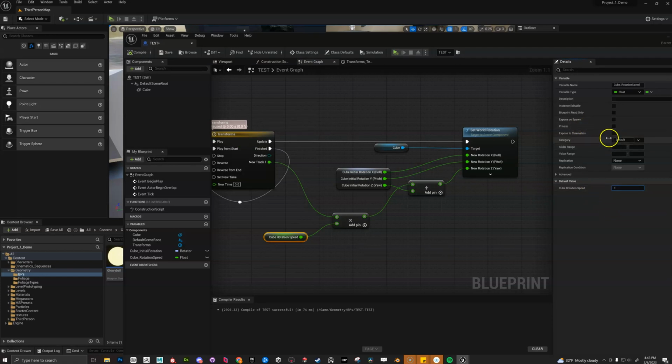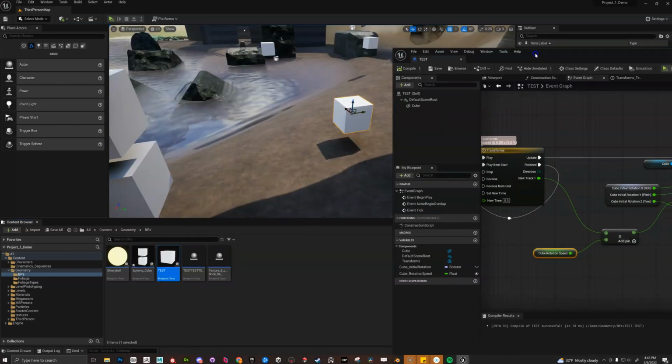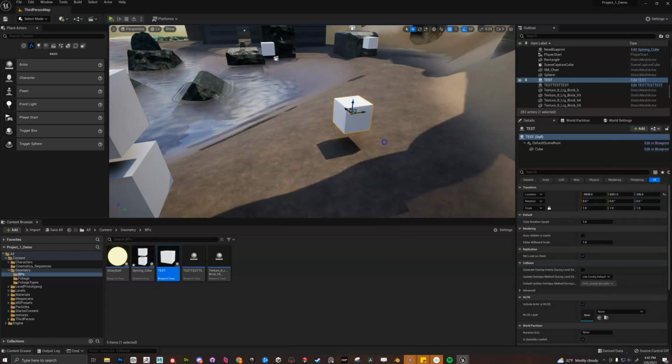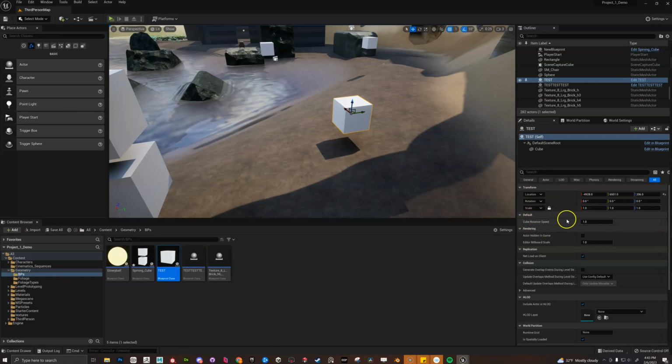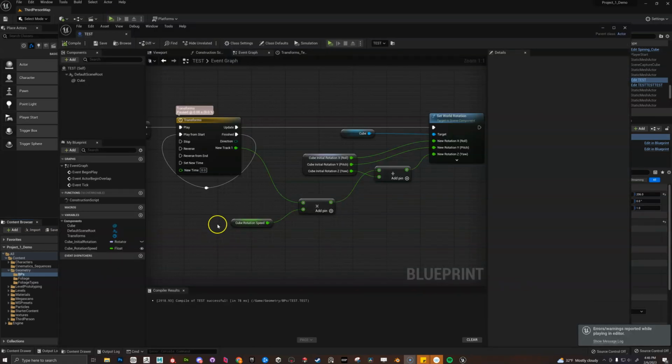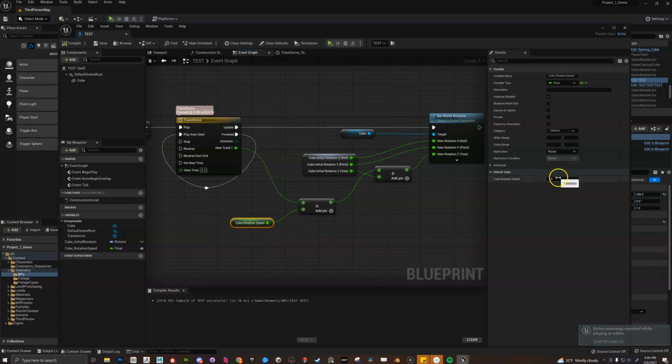And then we can go up here and we can see instance editable. So if we check this and compile and save, if we go back and look at our cube, give it a click, we'll look in the details panel and we'll see right up here, we'll see cube rotation speed. So now with our cube rotation speed variable set up, we have the default value at 1.